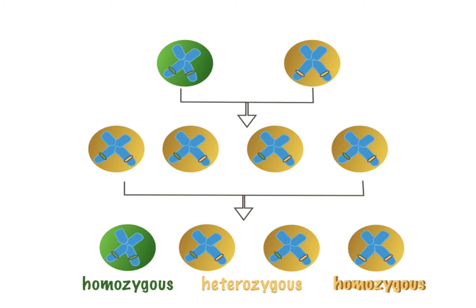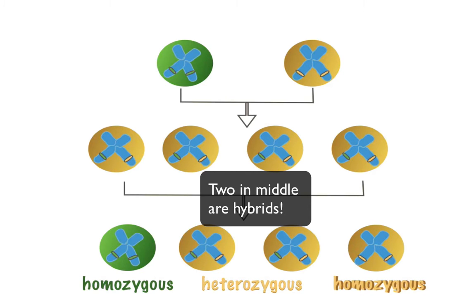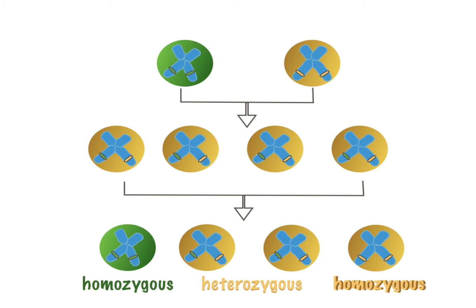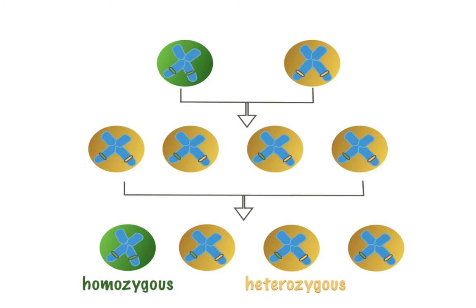So if you look at the bottom, look at our green. It's a homozygous green. Now, if you look on the far right, it's a homozygous yellow. But the two in the middle, even though their physical trait is yellow, they're still heterozygous. They're still hybrids because they have the genetics for both yellow and green. All right. So again, all recessive expressing genes must be homozygous. Okay. Otherwise, if it's a heterozygous mix, you're only going to have the dominant physical trait that expresses itself.